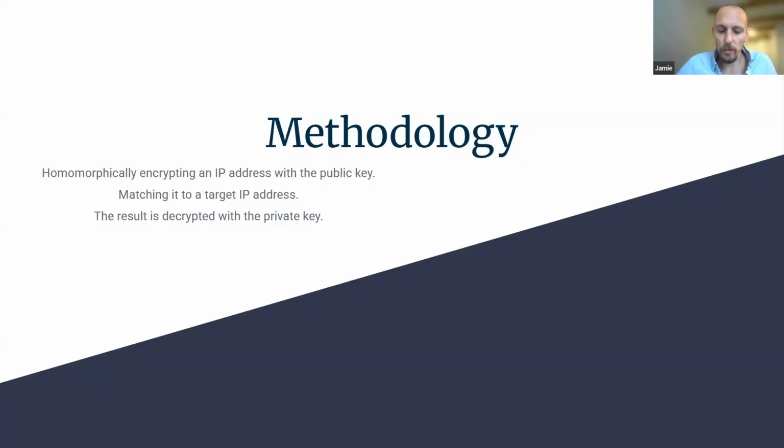So what we would then do is we would normalize it before we encrypt it. We know that the user is saying that this is a 24-bit subnet mask and this is the IP address that I'm looking for. It wouldn't matter if it was .1 or .15. We normalize it to 192.168.1.0, and that's actually what we're getting the exact match on. So homomorphically, we still are doing an exact match.